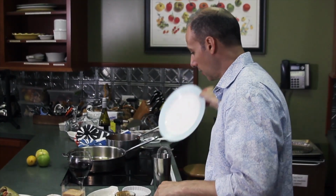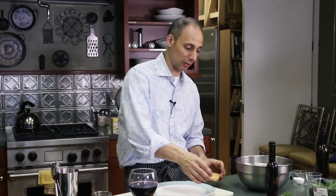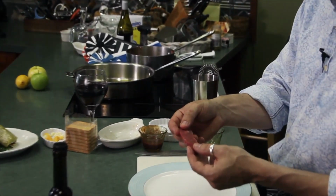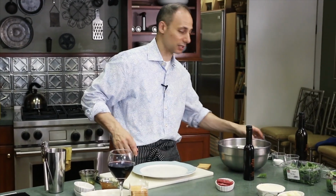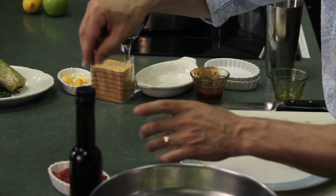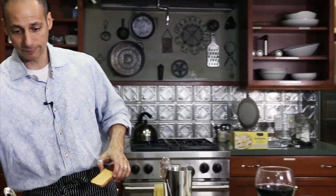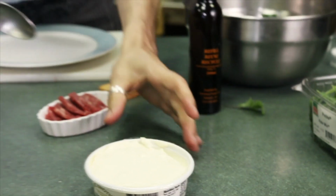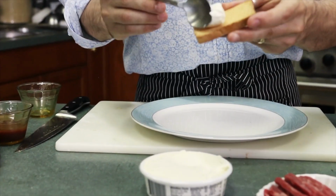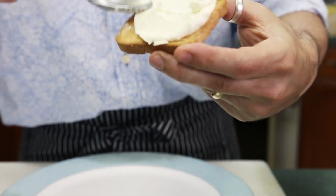Next, we have our unbelievable open-faced sandwiches. Now, we talked about the carpaccio, and look at this beef. There's really, really good stuff here. And we're gonna take a little bit of fleur de sel, right, which is the first cultivated salt. We're just gonna go over the beef gently, so it brings out the flavor. We're gonna take one of these babies here, and we're gonna take a little bit of mascarpone cheese. I'm gonna spread a little mascarpone right on that baby like that. Man, if that doesn't look good by itself, I don't know what does.